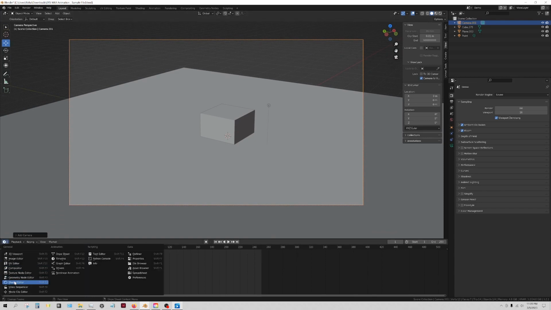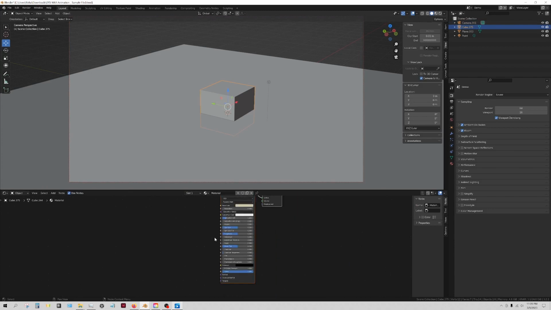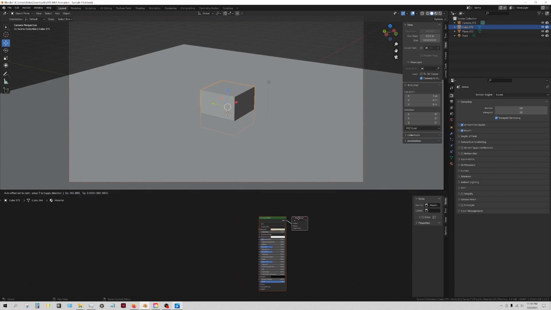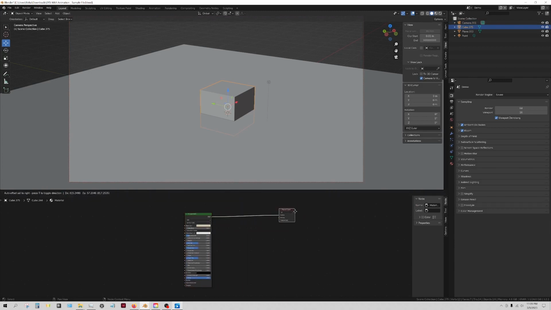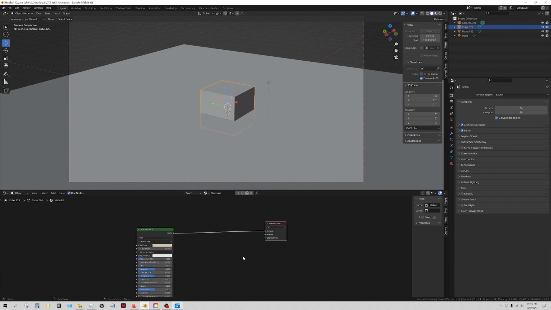So first things first, we're gonna come into the shader editor. I'm sure you guys are all in love with these node systems by now. You all become, I'm sure, Python enthusiasts after all of this. Just kidding, I don't know Python. I just do visual scripting like this, and I'm totally fine. You can probably be too.